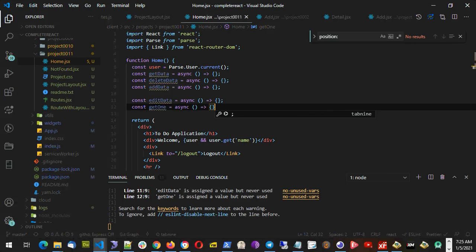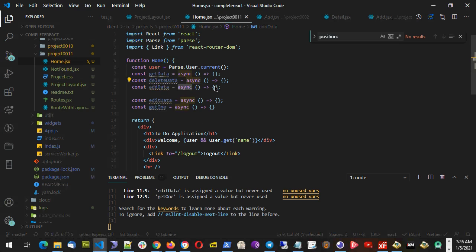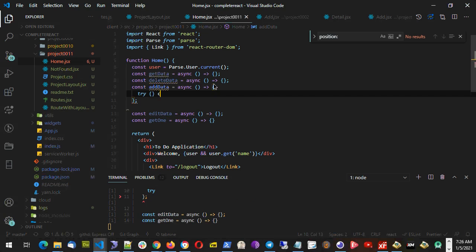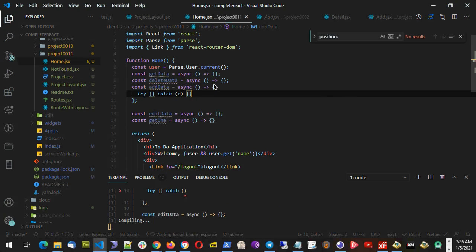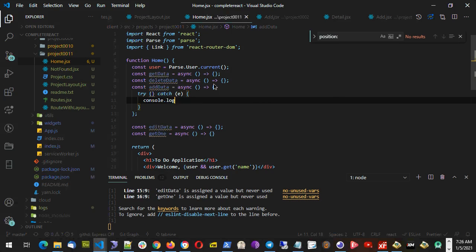Okay, so now let's start with the add data first, because we need to add the data. Since we are using async, always try to put a try catch block in the async call. And here I'll say console.log.